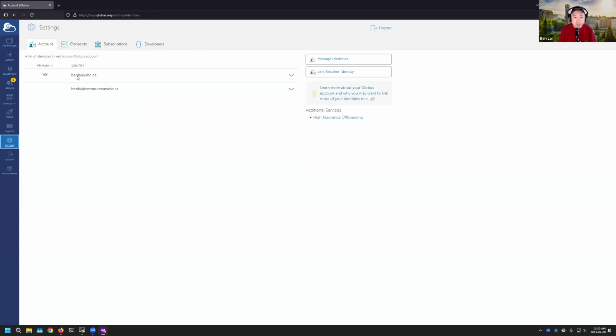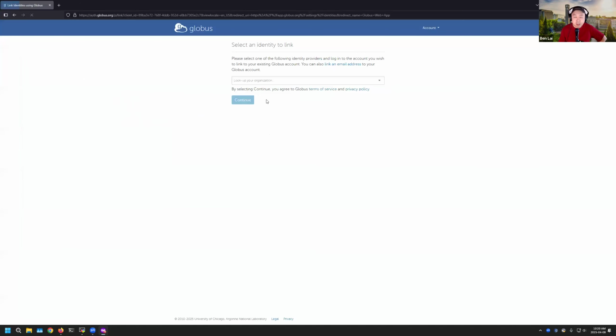organization. So this is where it's shown, under settings, accounts. As you can see, I have my UBC one here, and I have my Compute Canada, that's my Compute Canada database, CCDB. You can link extra identities to it if you have SFU or other universities. Basically, you would have to authenticate. It would ask you to authenticate to that identity with a two-factor, and it will link to it.